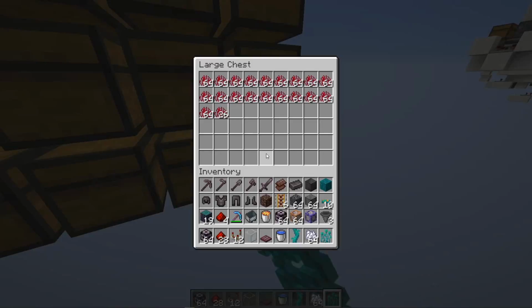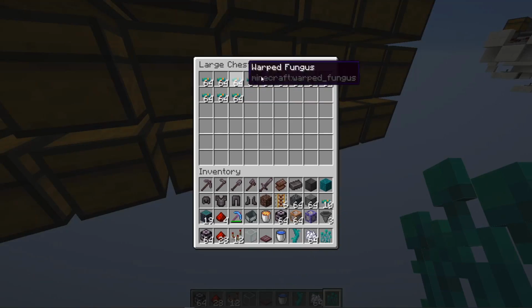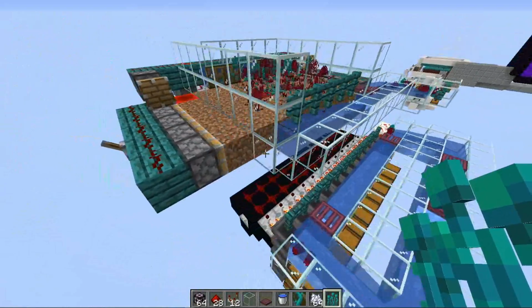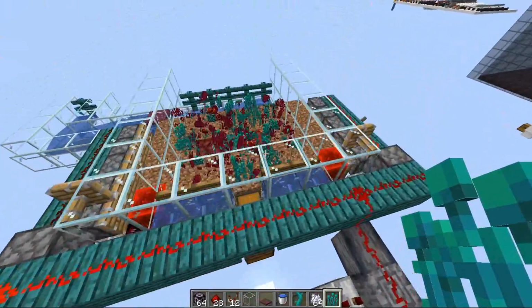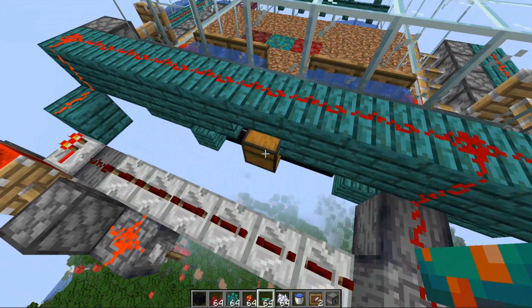Now, there's not too much you can do with these blocks. Most of them are just for looks, but you can take the funguses and put them into the fungus tree farm. The vines can also be used to climb up them like ladders. The farm itself is very efficient and simple to build. There's not that much redstone, a little clock back here, and it will produce more vegetation than you'll ever know what to do with.